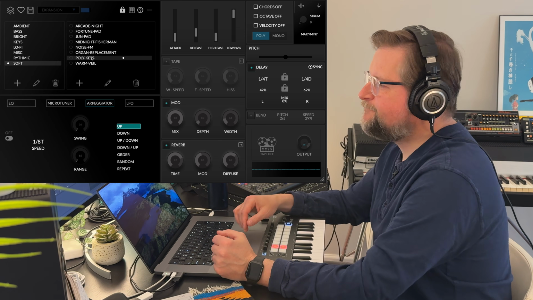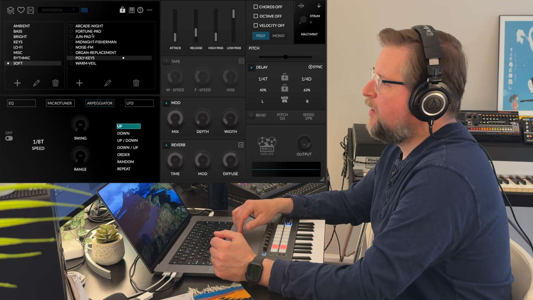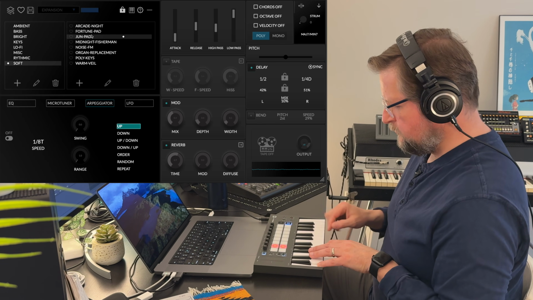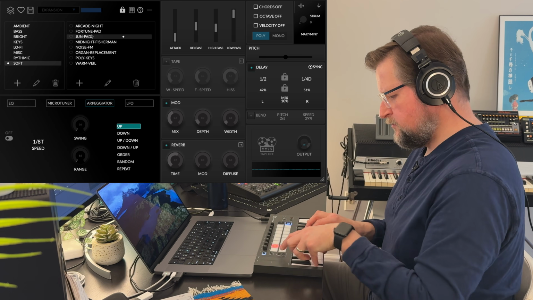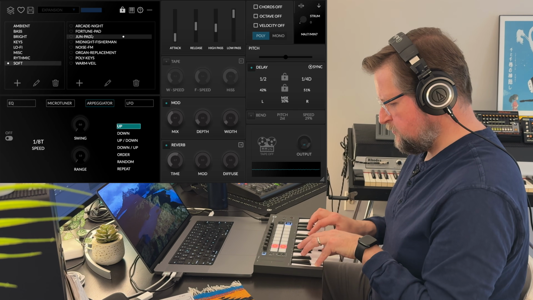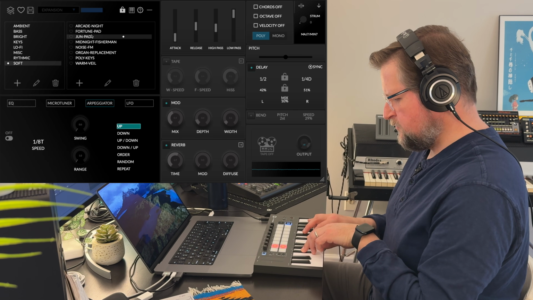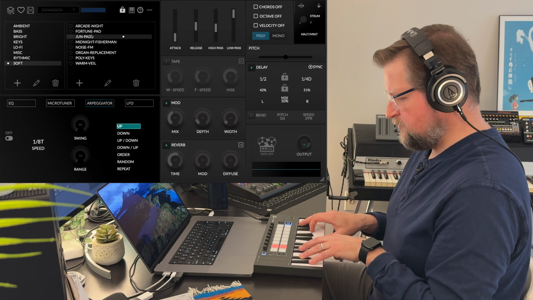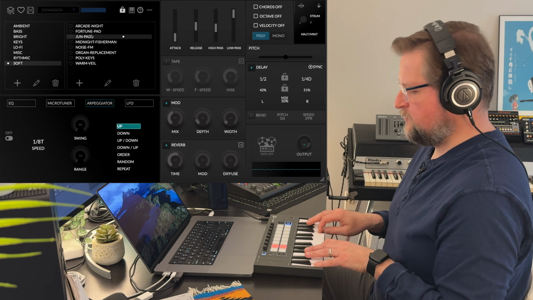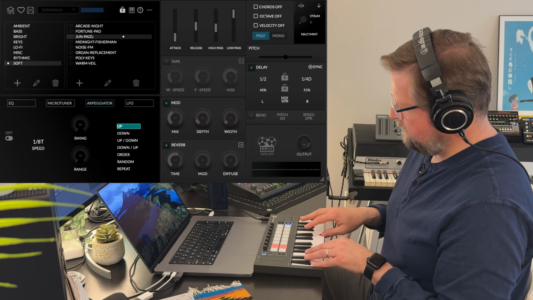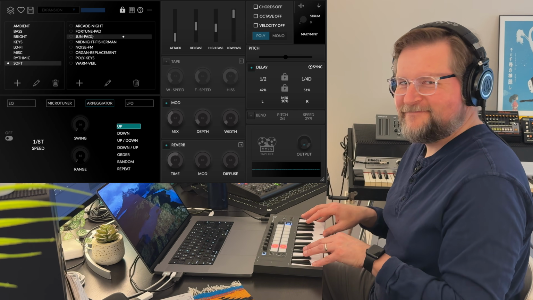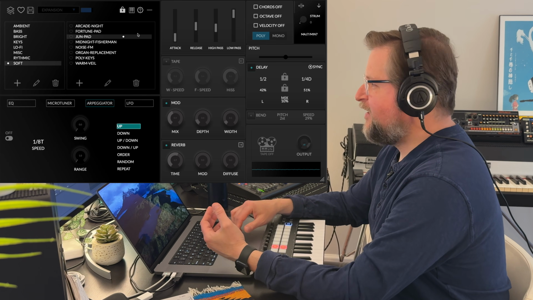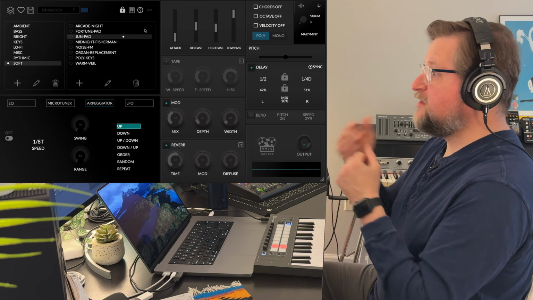That one's nice. One more. How about this JUN pad? So hopefully that gives you an idea about some of the presets that are included.